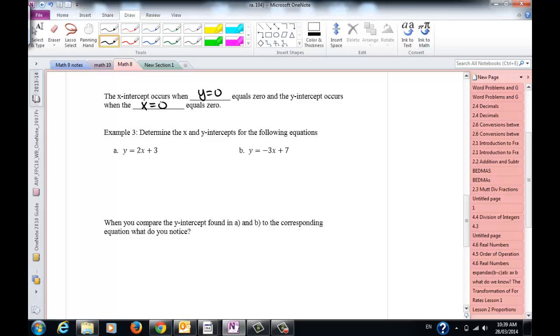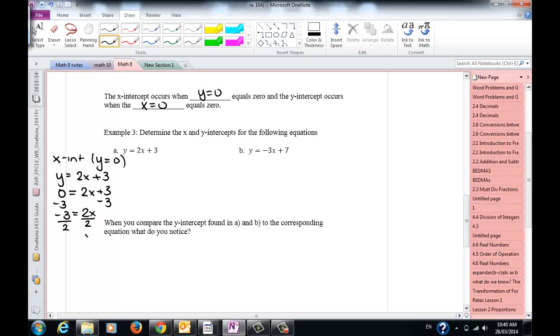Okay, so let's do some examples. I've done these both in slope-intercept form, but they might be in a different form as well. If I'm trying to determine the x-intercept first, it doesn't matter which one you find first. Let's just do x-int, and the x-int occurs when y equals 0. So for my equation, y equals 2x plus 3, I'm substituting 0 in here. Now I'm trying to solve for x, so I'm going to have to subtract 3 from both sides. I get negative 3 is equal to 2x, divide by 2, divide by 2, and I get x equals negative 3 over 2. So my point, my x value, remember it goes in alphabetical order, is negative 3 over 2. My y value is 0.